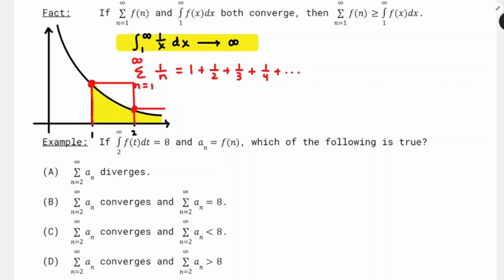All that to say, when they ask that question in multiple choice, it's usually not that hard. So here's a pretty solid example. If the integral from 2 to infinity of f of t is 8 and a sub n is f of n, what can we say about the series? Well, we know the integral test says... If this was a real multiple choice question, it probably would have said if f of t is a continuous, positive and decreasing function. That does happen sometimes, and when they use those words, you know you're about to do the integral test. Then we know the series is not equal to the value of the integral. We know that the series is greater. So that's going to be answer choice D.